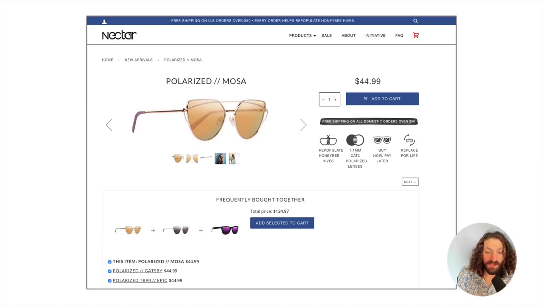But whatever way you do it, you've got to have an on-page pre-purchase order bump to increase your average order value. And the reason for that is 75% of people who buy once are never buying again. So if you don't do all this stuff to increase your conversion rate and average order value, you're going to be missing out on 75% of the people who are going to buy from you one time and literally never come back. And then your repeat business is going to come from the 25% of people who will buy a second time, buying 2, 3, 4, 5, 6, 7 times, etc.